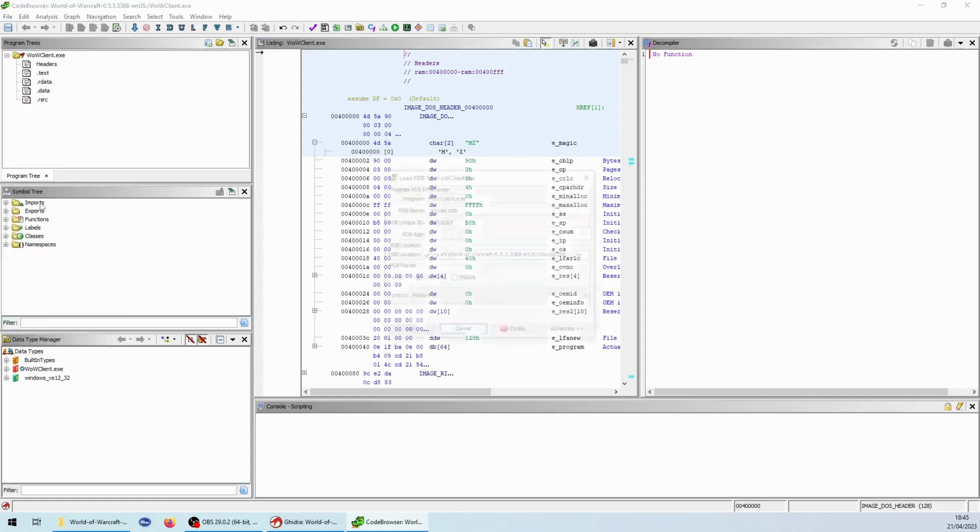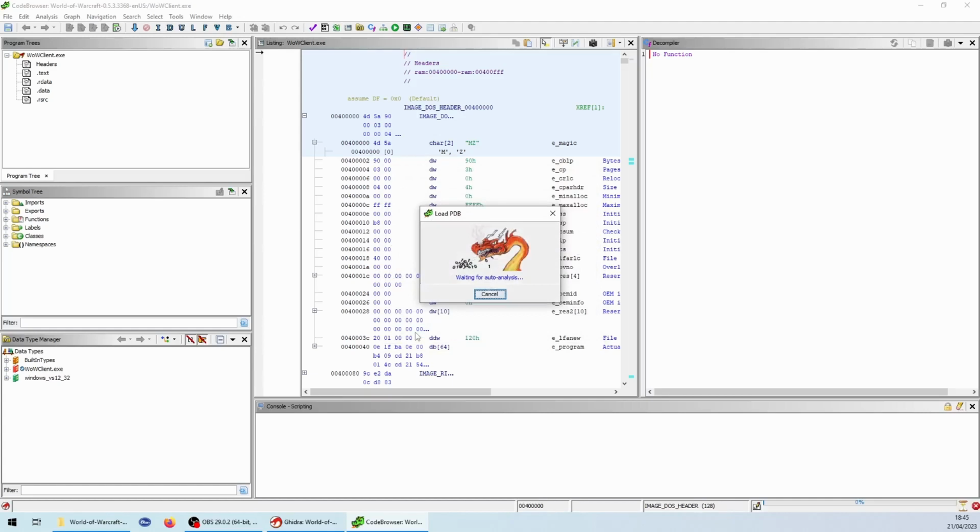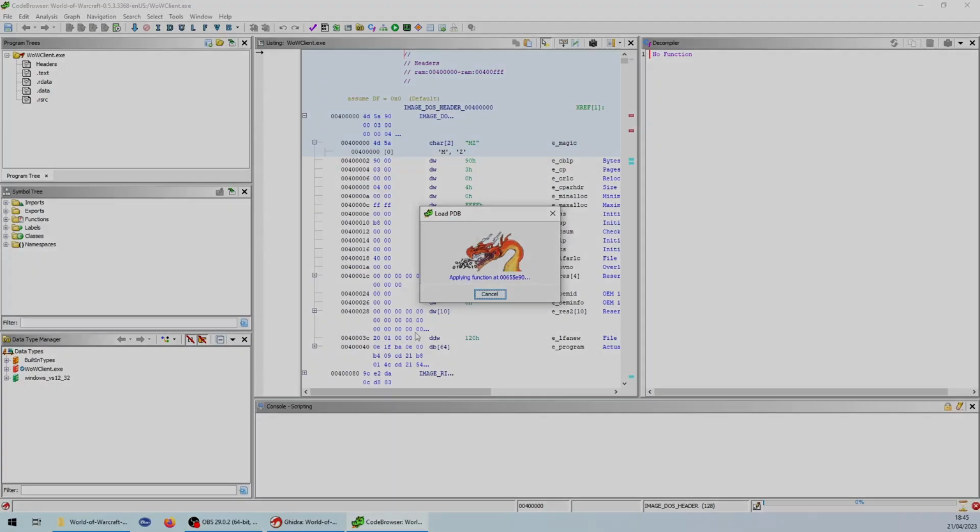Right after that, click on File again and choose the Load PDB file entry. If everything worked out so far, the fields should be automatically populated like seen here. Otherwise, choose the correct PDB file manually. The most important step here is to change the parser from the universal one to MSD, otherwise the import will crash. In case your import doesn't succeed, you most likely have to install another dependency for MSD, like I had to. To make your life a little bit easier in that case, I've written down notes for that as well.